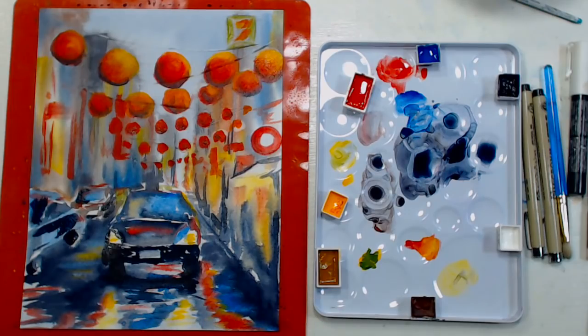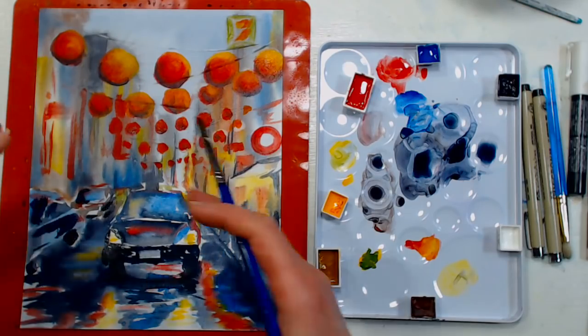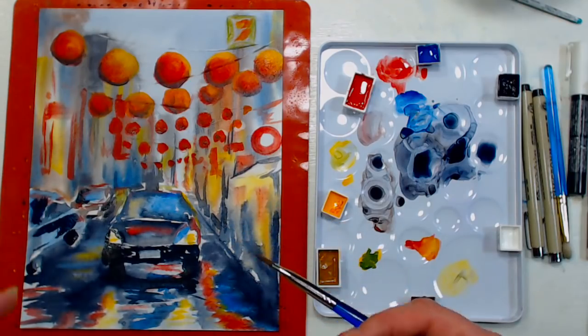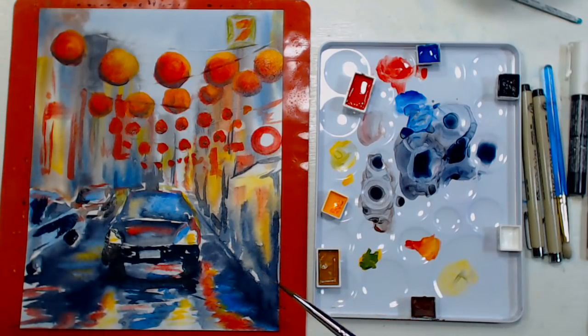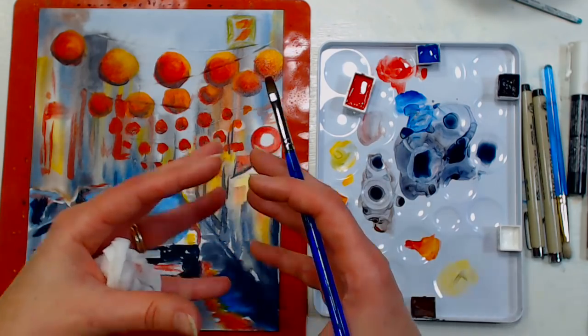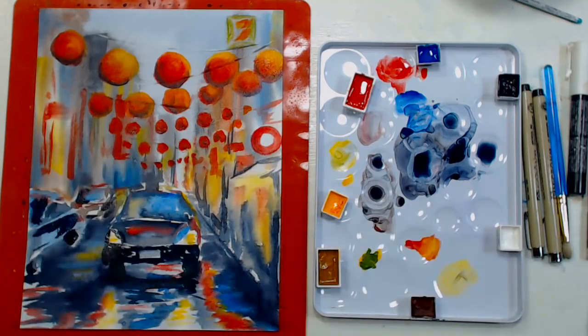Also, as I mentioned before, even with a split primary set like the Daniel Smith, you'll mix a purple, but purple's not going to be as bright as a single pigment like dioxazine purple, for instance, because you have two pigments in there, and when you mix two together, it mutes a little bit. I mean, you can still mix super bright colors with that, don't get me wrong, but you are going to get a little bit of muted color there.